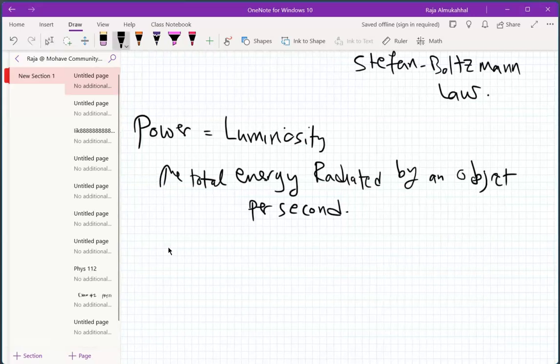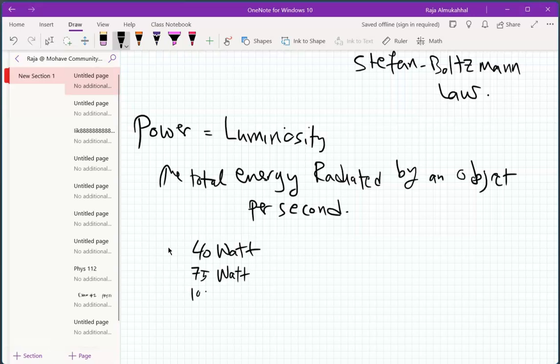What does this mean? Let me tell you in plain English. The light bulb that you have in your home, we're not talking about LED light bulbs, just the classic, popular ones. For example, let's say you want to buy a light bulb. So you go to the department store. You may choose a 40-watt light bulb for the bedroom because 40 watts is kind of a soft light. For the office, you may want to pick 75 watts or 100 watts, or something like that for the living room as well, where you want it to be a little bit brighter. You see what I'm saying? So that's basically what power is, or what luminosity is.